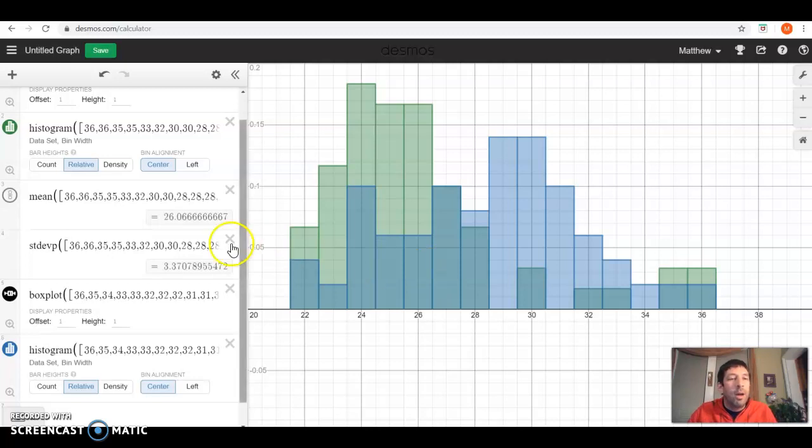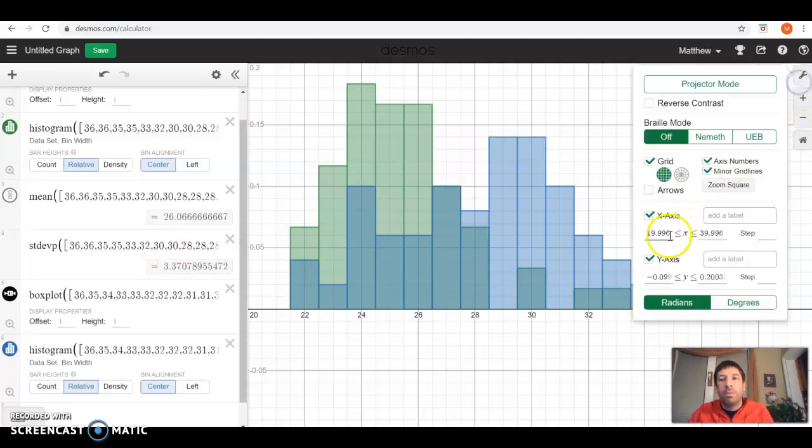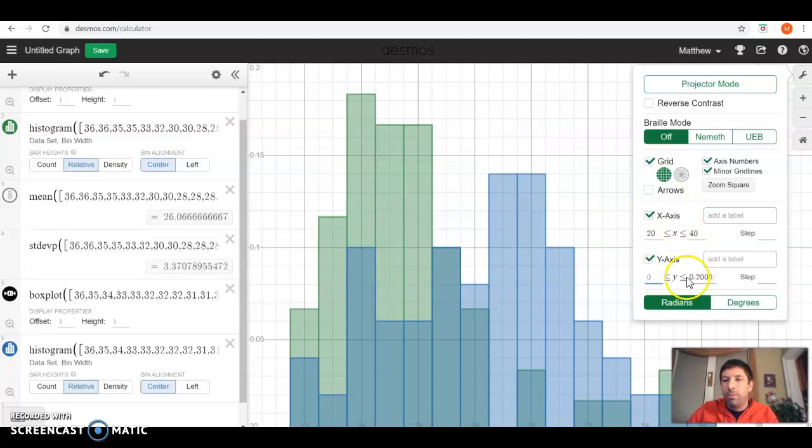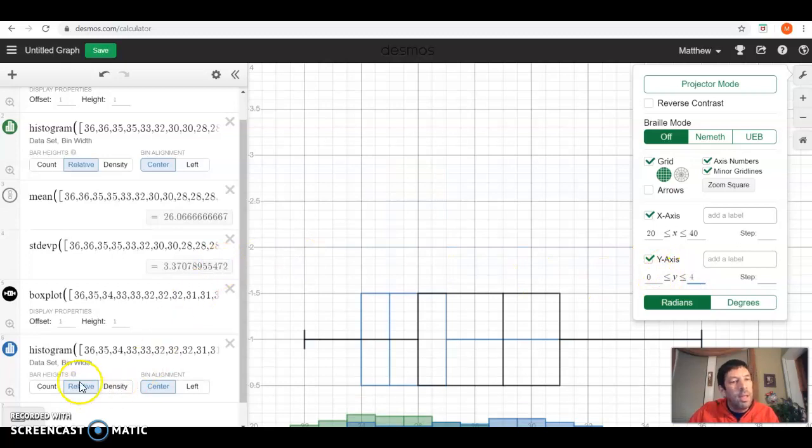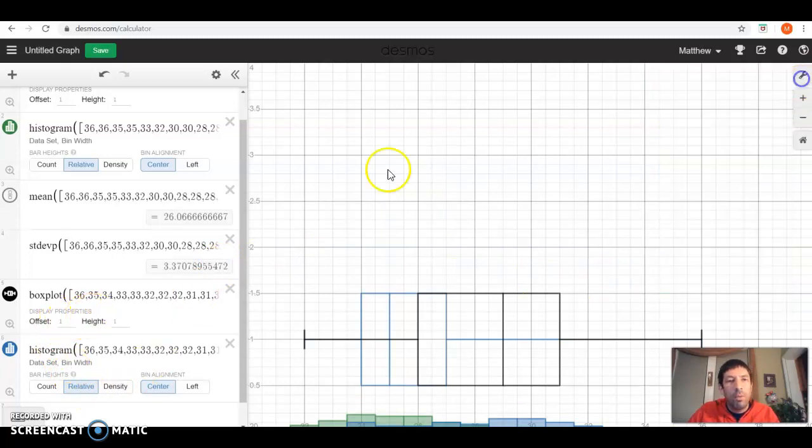Okay? For the box plot, if we want to keep the same x-axis, 20 to 40, but now I go from 0 to 2, we see the box plots, but they're on top of each other. And that's not very easy to see. So I'm going to change this to go from 0 to 4. And what I'm going to do is come over here to my box plot.